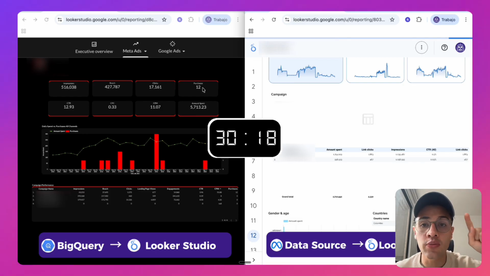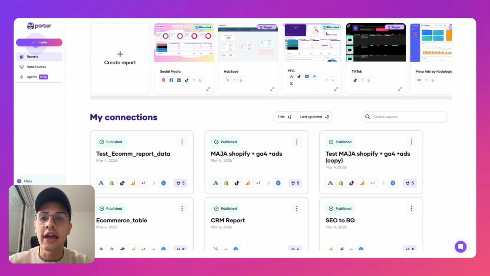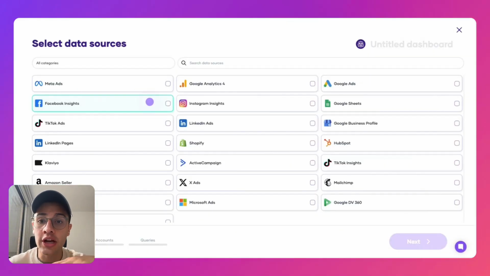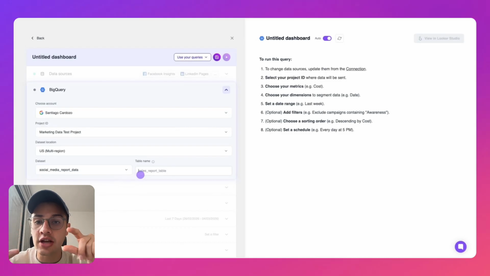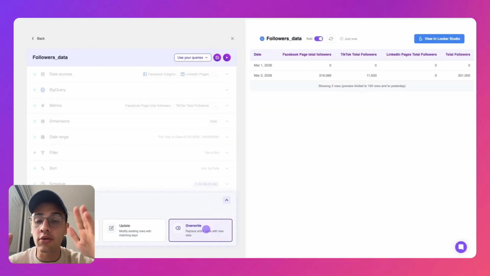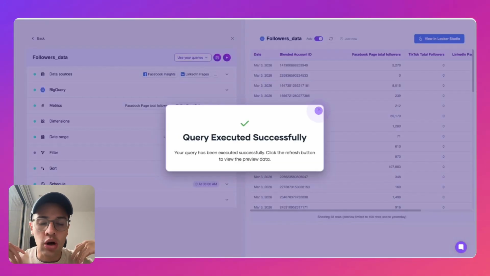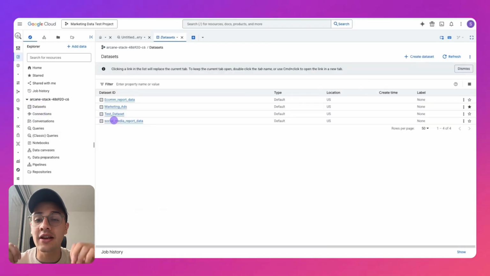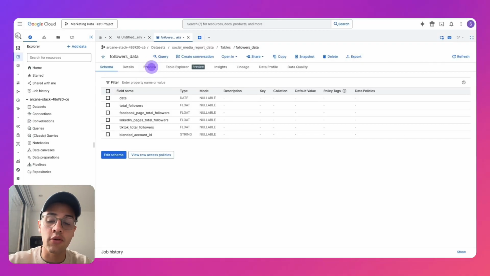You can start sending all your marketing data to Google Sheets or Google BigQuery by using our tool, Porter Metrics. The easiest way to do it: you go inside our tool, create your account, log in, create your connection, select your destination, Google Sheets or Google BigQuery, then select your data sources, and select the metrics and dimensions of each data source you selected. Then you can send the table you are seeing in the preview to Google Sheets or Google BigQuery already formatted, so you don't have to think about SQL joins and many things that make this process super complex. We make it easier for you, so in just minutes you can have all your information flowing to Google BigQuery and then connected to Looker Studio.